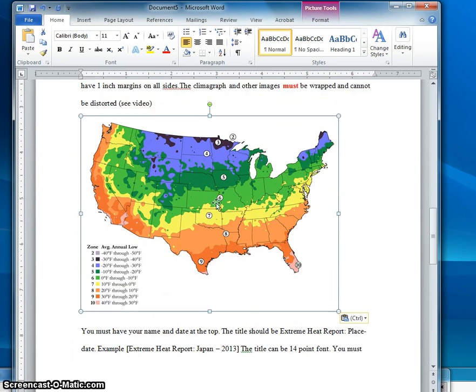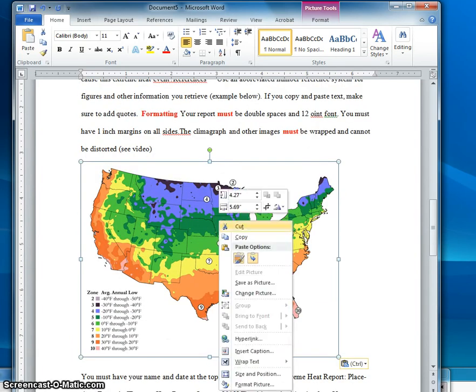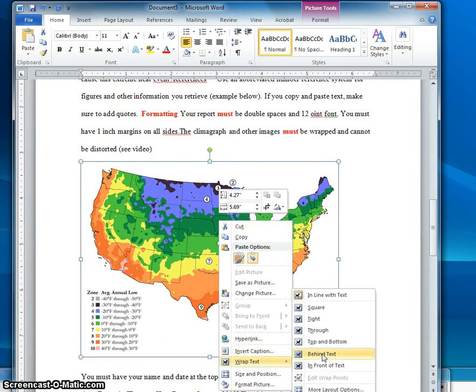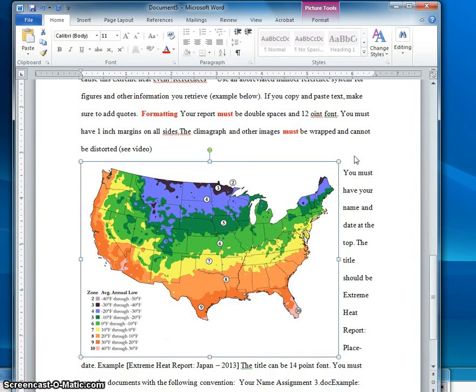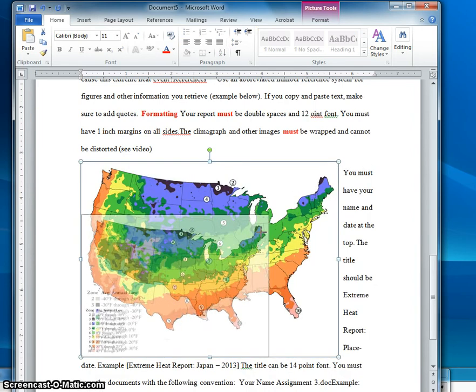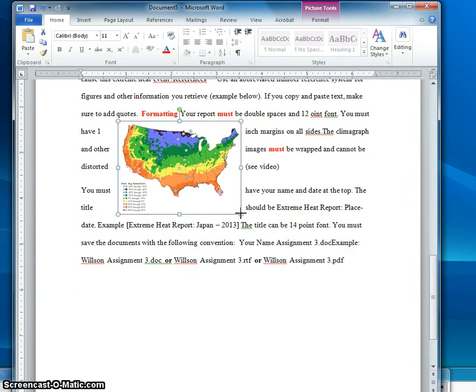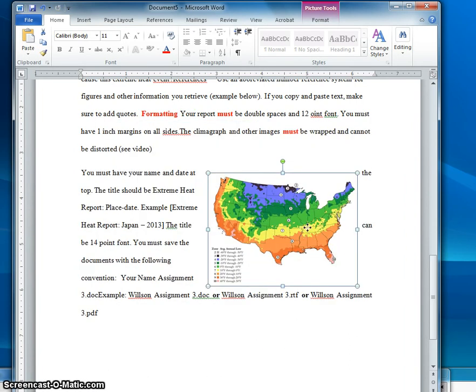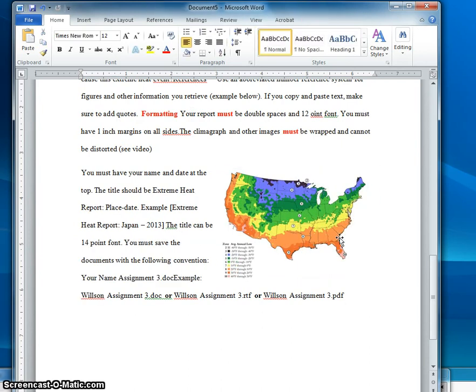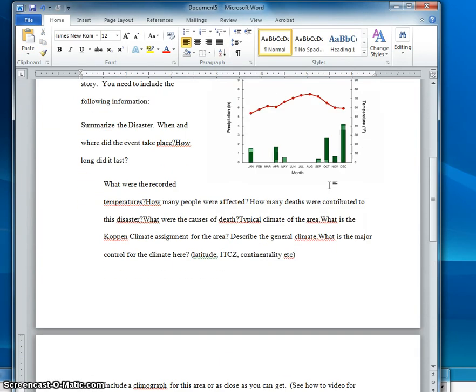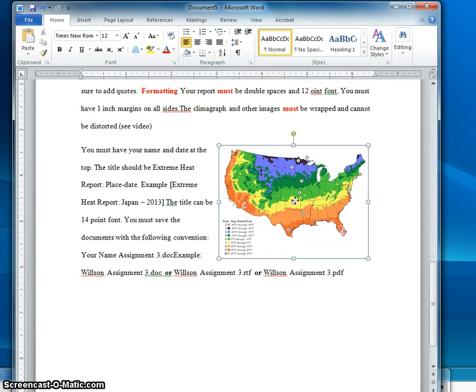I don't just want lines of images and text, so I can right click and choose to wrap the text. Sometimes, if I grab a corner, I can rescale that without skewing the picture, and then I'll move it into my text. Make sure to keep your 1-inch margins solid here.